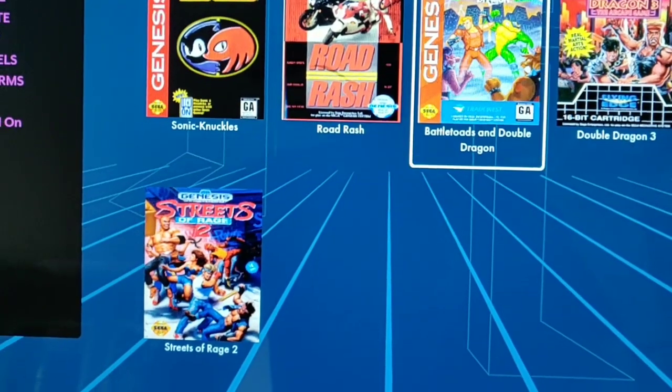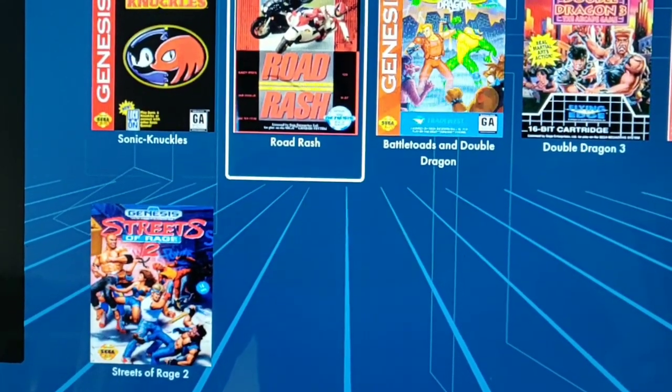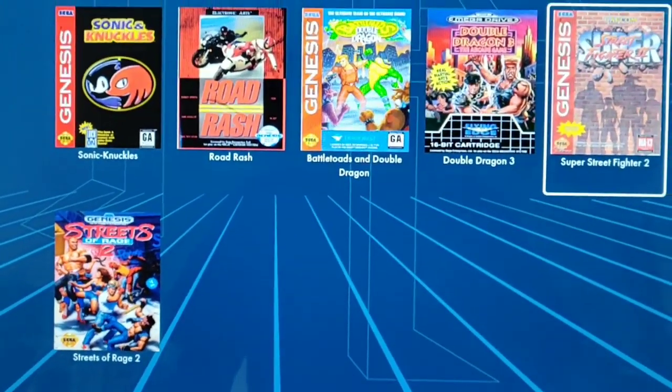So Sonic & Knuckles works, Battletoads works, Double Dragon works, Streets of Rage works. You know, I tried Super Street Fighter this morning, and this is all you get. So that particular bin file is not working with the emulator that they have us put on our USB stick.